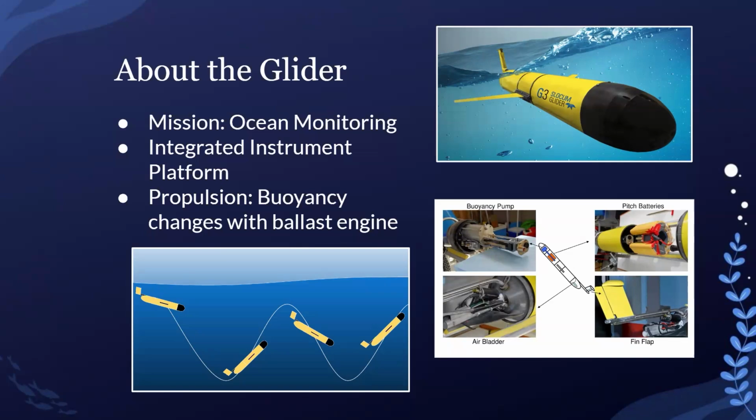So the way this glider works is that it takes data in water columns, which means it takes a sharp descent and ascent, as in this picture, and it follows this pattern throughout the ocean. It propels itself with a ballast engine, which takes in water at the top, which causes it to sink. And at the bottom, it empties its tank so it can float. It also has flaps on the side, which control the angle of descent. And the fin on the back controls the direction it flies.